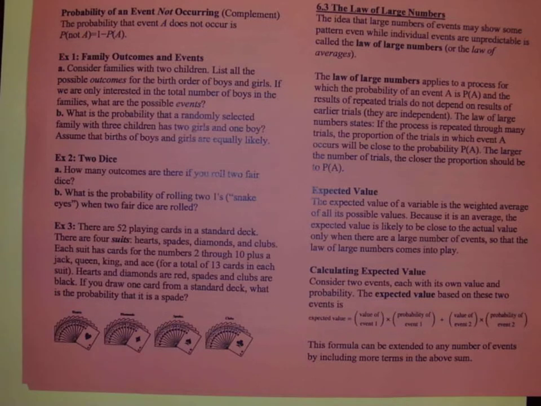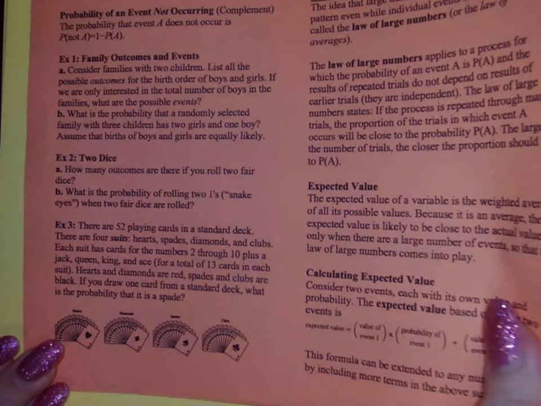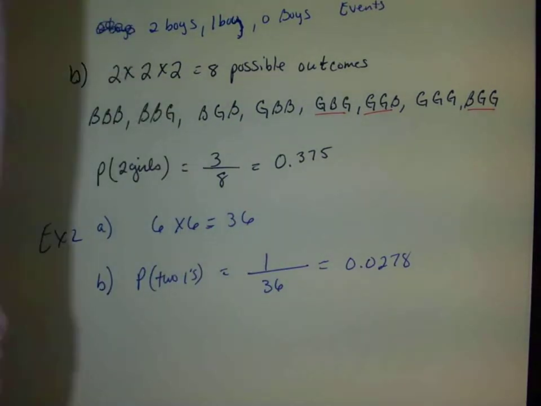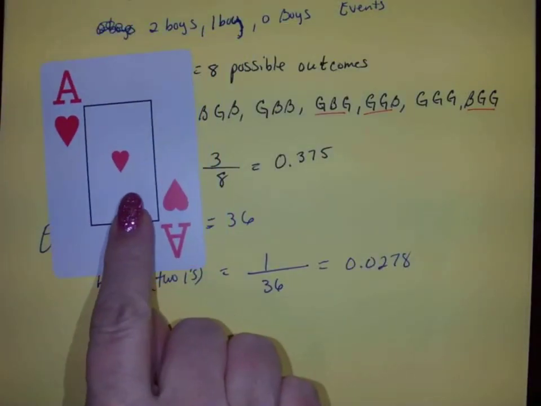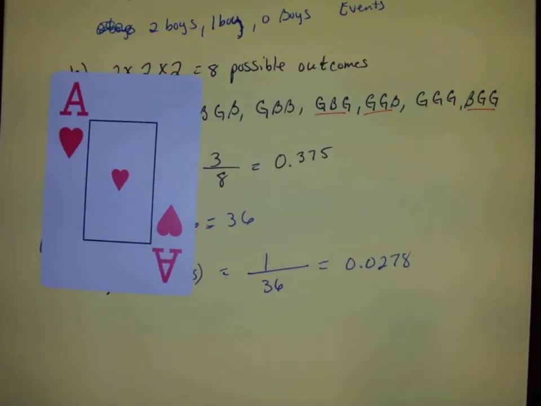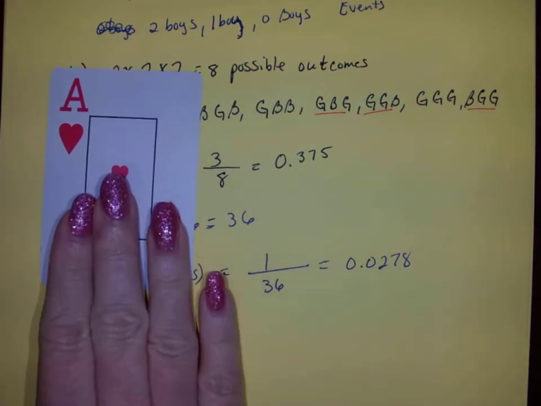We want to know, if you draw 1 card from a standard deck, what is the probability that it is a spade? All right, so let's pull some actual cards in. So this is a heart, and this is what we call an ace, because I know not everybody, when I was growing up, everybody played with cards.